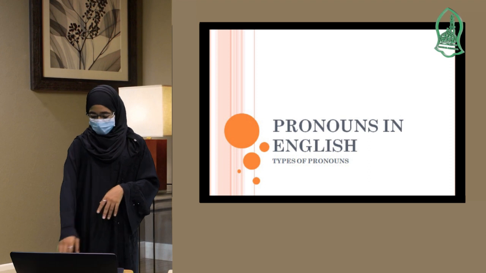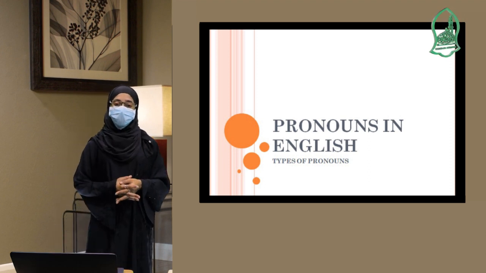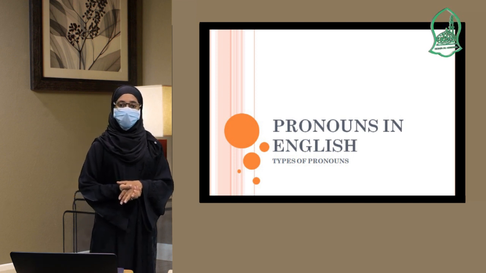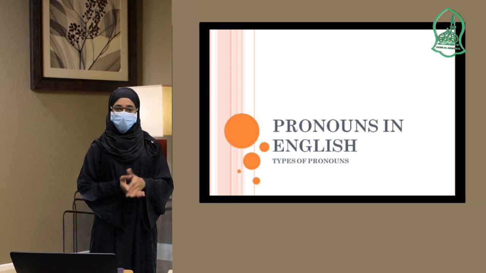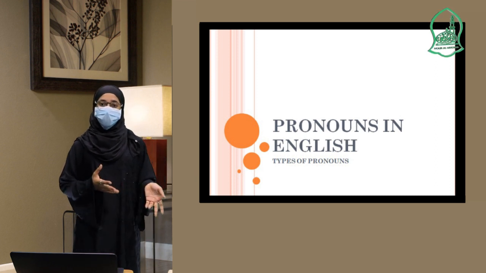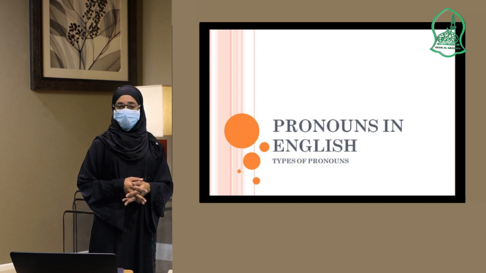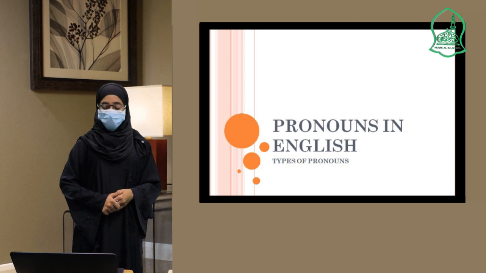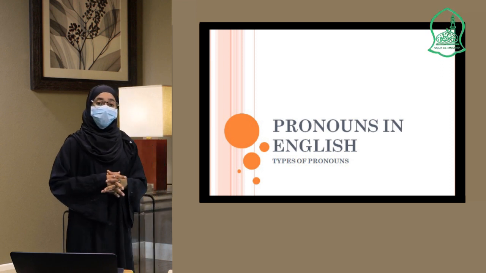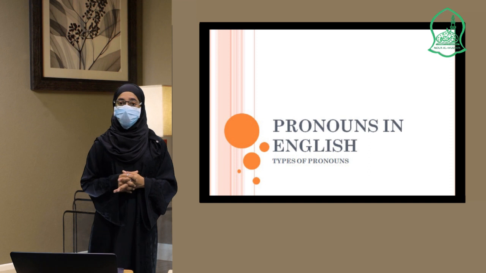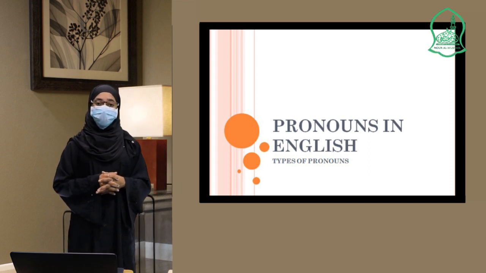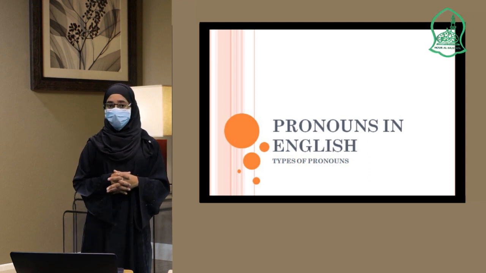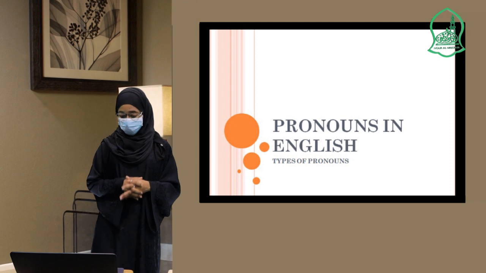And then we have the relative pronouns. We have said these join the two parts of a sentence, or they give us more information about the noun that we have mentioned. We have said there are relative pronouns that talk about people, that talk about things, and that talk about places. And then we have demonstrative pronouns. These are the pronouns that point to things which are near or far, and we have seen which demonstrative pronouns we use when we are pointing to things far from us and when we are mentioning things near to us, whether a place or a thing.